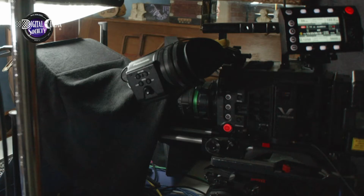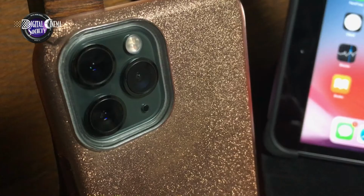Now let's talk about cameras. I used a Panasonic VEBCAM because I happen to own a couple and had them here with me during the lockdown. While I would always recommend using the best equipment you have access to, I will admit that this may be a little overkill. Nevertheless, there are lots of affordable options out there, and just about any camera you can find will be better quality than the web cameras built into most computers.